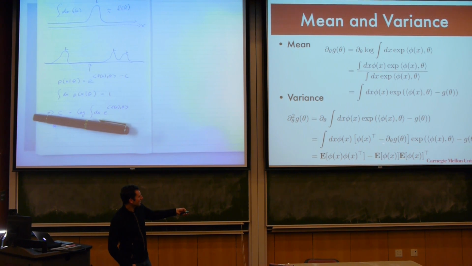And so what I get is the first term, which is basically the expectation of phi of x transposed. And then here we have minus the expectation of phi of x times, because that doesn't really depend on x anymore, the expected value of this term here, which is this one here. So we're home. Actually, I've probably written the transpose here. And we all know that this is covariance.